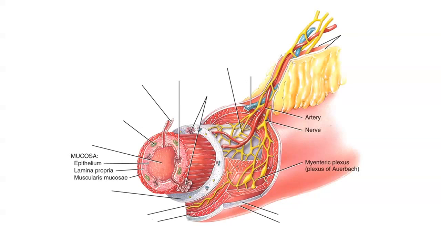So taking a look at what that mucosa layer looks like. So our mucosal layer, remember, is the innermost or the deepest layer. It's the layer that comes into contact with the digested food and the digestive products. So we have the epithelia, which is the very inner layer, the lamina propria, which is that connective tissue layer that has blood and lymph vessels, and then the muscularis layer, which is what allows the folding or the lumps and bumps of that inner lining of the gastrointestinal tract.